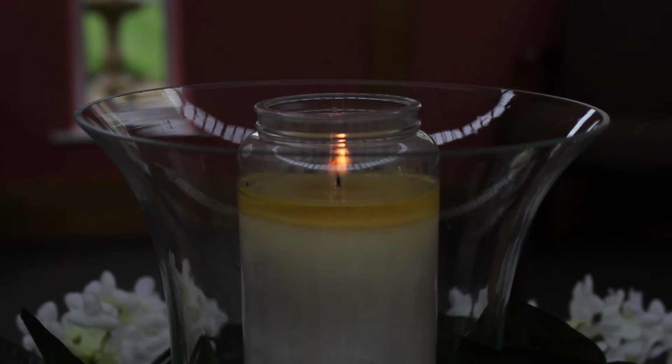And the more relaxed your muscles become, the more relaxed your breathing. Not forced, but finding its own natural rhythm. And the more relaxed your breathing becomes, the more relaxed your muscles.